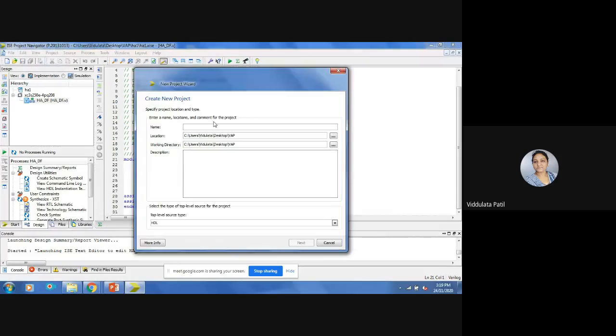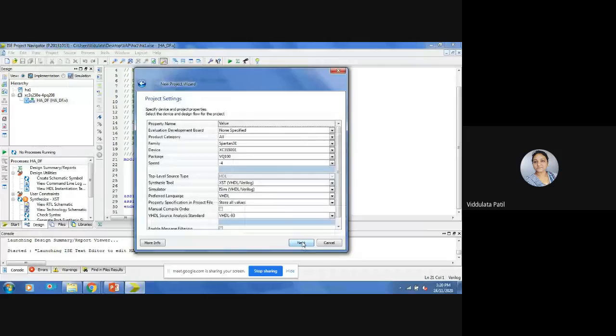Whenever you are going to write a VHDL code for any system, you need to open the Xilinx new project window and type a name. After that, you need to select the project settings.